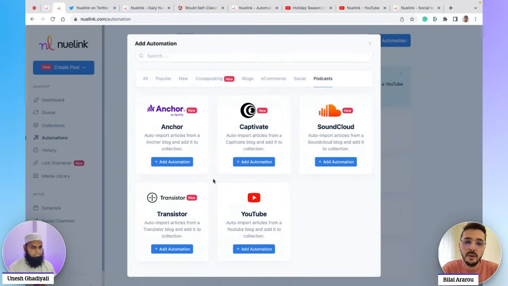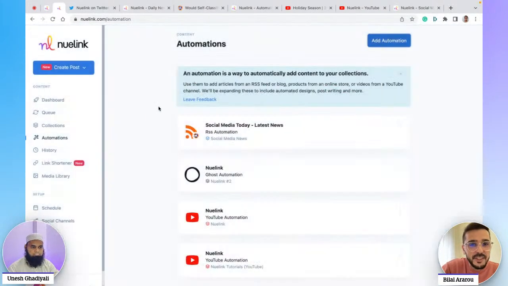If you play around with these automations and combine them, you can do so many amazing things. And soon we will also be adding the webhooks feature to make this more and more flexible. So yeah, these are the automations. Hopefully, the automations and collections are clear. Yeah, both things are clear.